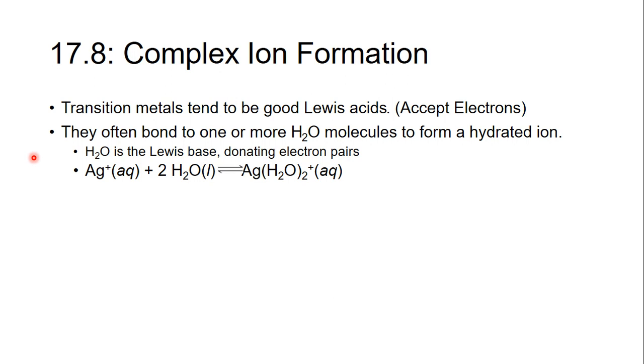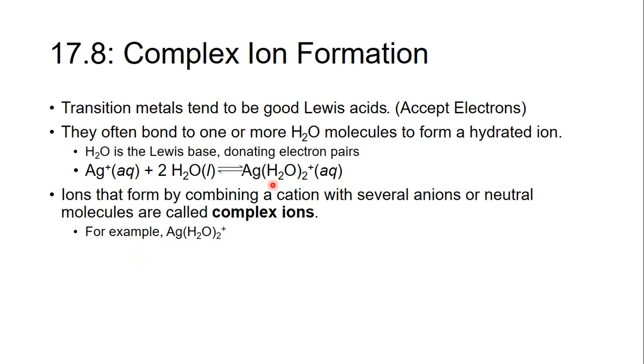And when a transition metal is in solution, it's really never just like silver plus. It's going to have water molecules bound to it to form what's called a hydrated ion. Hydrated ion just means water surrounding an ion. Now, water is a Lewis base. The oxygen has lone pairs on it. These lone pairs will donate electrons to the silver, and you'll get this complex.